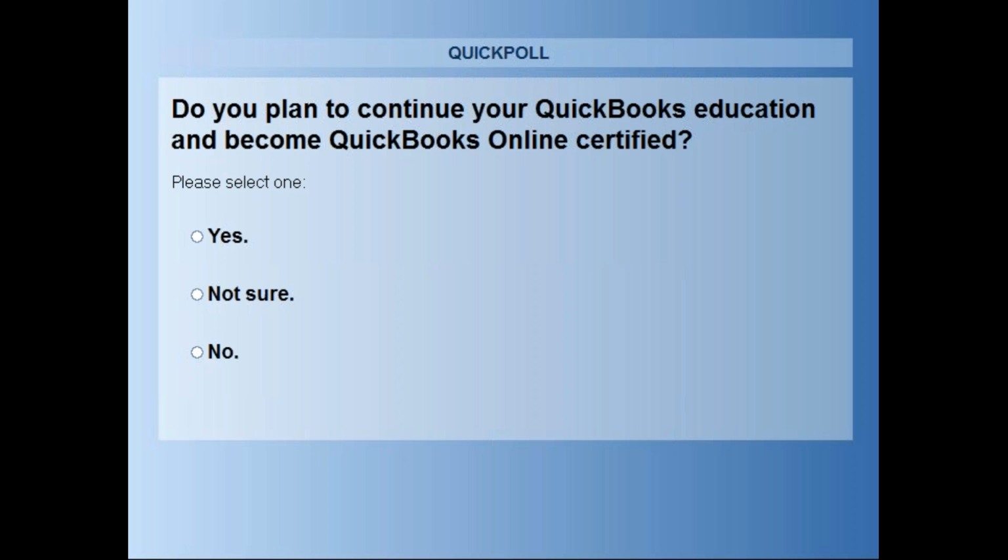When I first started using QuickBooks Online, it was a little different. I had different keyboard shortcuts, a different way to do my open windows list, a different way to create my icon bar. Once I learned those things and I learned how to work in a browser, now I love QuickBooks Online. But there was a little conversion period there. It wasn't very long, but there was a little bit of a conversion. All right, so this is great.